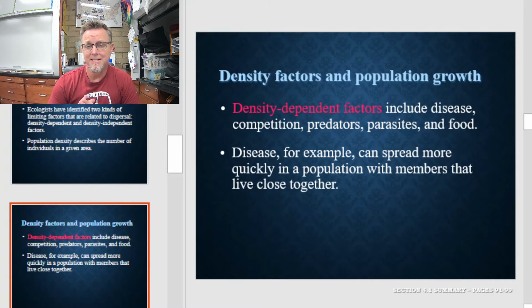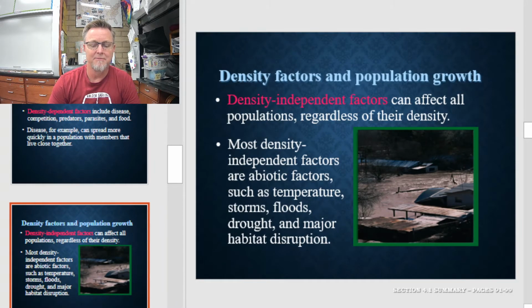When you think about density-dependent factors, these are factors that influence populations differently depending upon the size the population gets. So the bigger the population, the more pressure these put on it. Think about disease, competition, food, all that. The bigger the population is, the more we're going to fight for things like food. Okay? Density-independent factors are the exact opposite. They have the same impact no matter how big the population is. Doesn't matter if you have 2 individuals or 2 million individuals. If it's 110 degrees outside, I hate to tell you this, but everybody's going to be hot, right? Doesn't matter how many individuals are there.